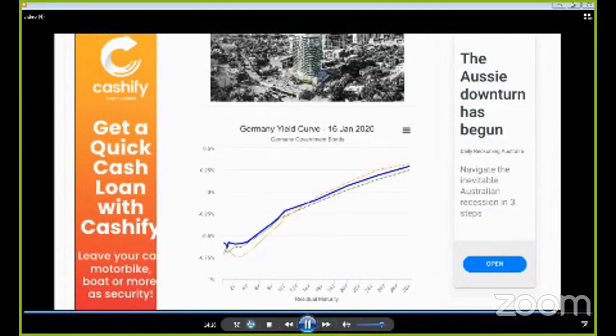Now in this chart, we're looking at the German yield curve, which is a great leading indicator for what's coming ahead and the health of China. I think it's going to take a little while for all this China trade talk to really work its way into these economies and see a recovery. So this may not happen instantly, but we can see that the blue line, especially on the long end of the curve, has risen relative to a month ago. So that does mean yields are rising in our leading indicator economy of Germany.